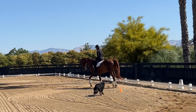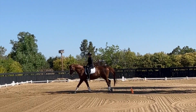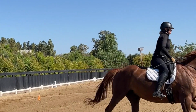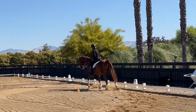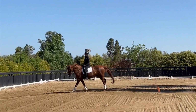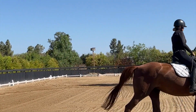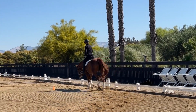I'm going to sit a little bit here for a moment, and then I'm going to take her into the canter again. Oh, good girl. And we're going to do the same thing. The inside leg drives, the outside leg is farther back, riding and touching the circle points, tracking only for maybe 2 or 3 steps, if that. And then we're going to come through the transition again, breathe out, sit the trot, and then possibly stretch the horse out a little bit.